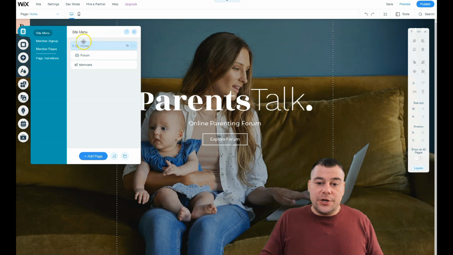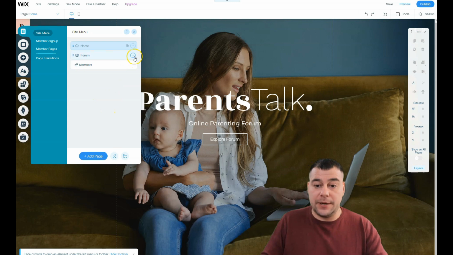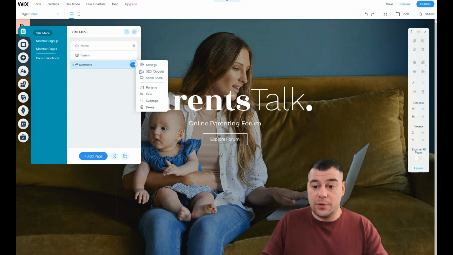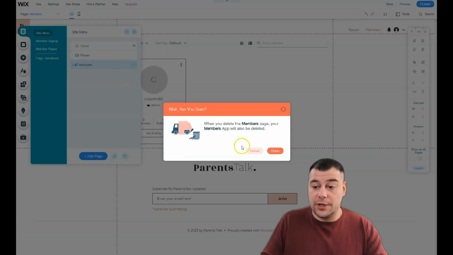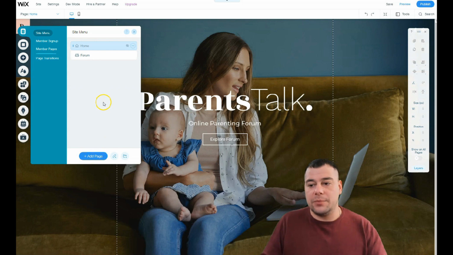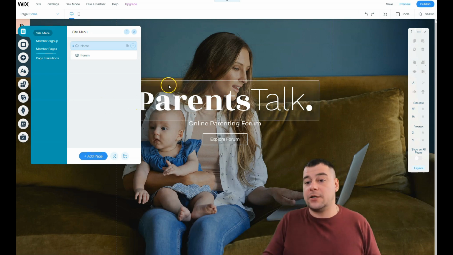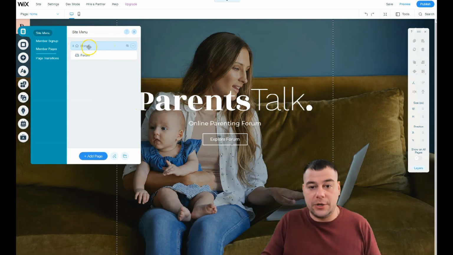Site menu. Here you have the things that you can manage. Also, you can add pages to your website, or you can delete pages just with a couple clicks. You can just delete the old things that you don't need, or you can add a page. But I prefer to build websites on one layout and one page, just to scroll and not to navigate with all this menu thing.